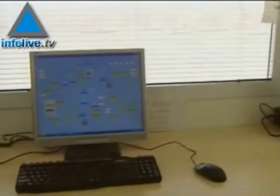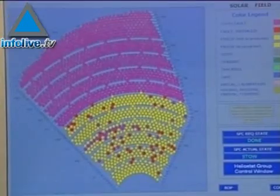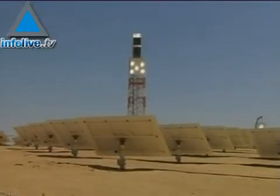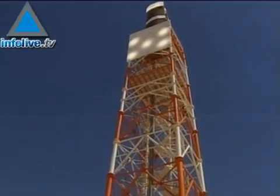BrightSource has a commitment from PG&E to buy 900 megawatts of power, which is roughly the amount of power generated by a large nuclear or coal plant. Those facilities will go online over the course of about five years — we'll be developing 100 megawatts, which is one plant, and then several 200-megawatt plants after that. That commitment from PG&E to BrightSource is the single largest transaction ever in the history of the solar industry, and is part of a push to comply with California's new requirement that at least 20% of its electricity supplies come from renewable energy by 2010.